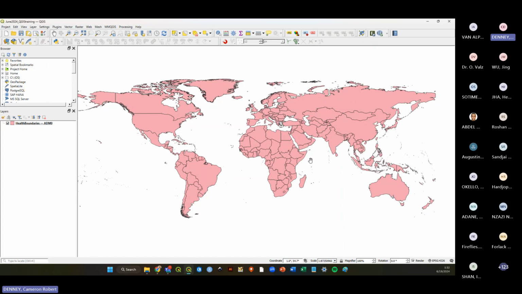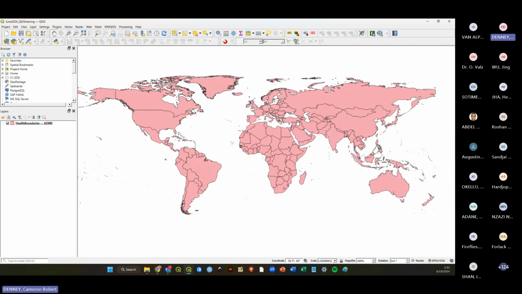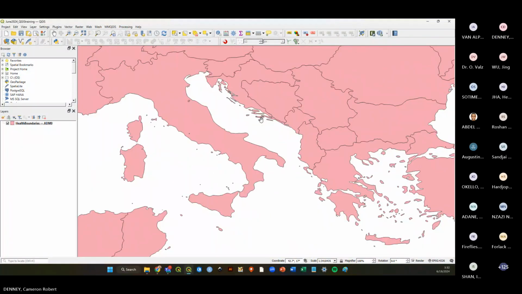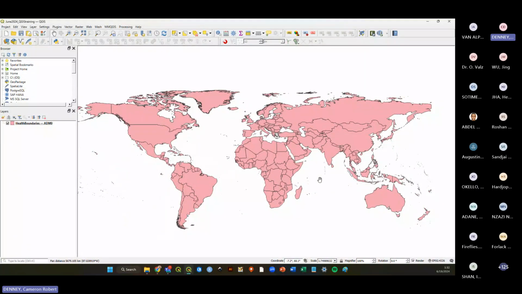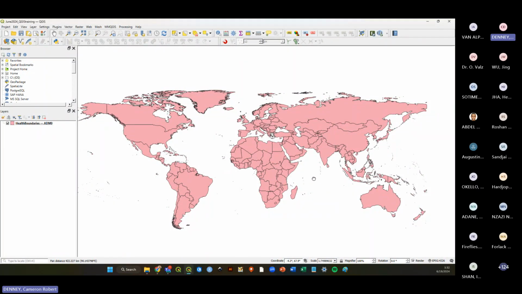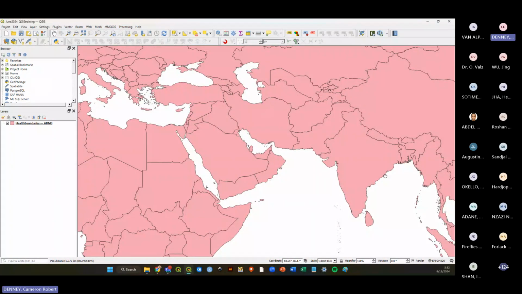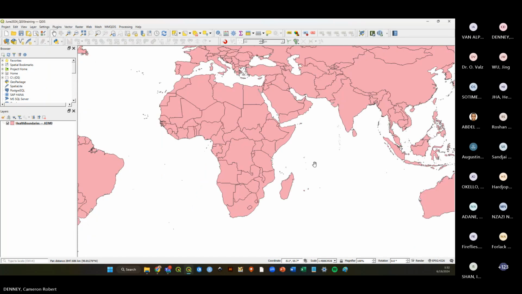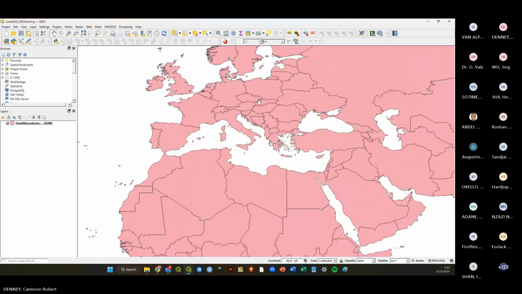If you have a mouse, you can just use the mouse wheel to scroll in or out, just like you would on Google Maps or any web map application. So we can zoom in and out. Your icon should be this little hand to start. That means you can just click and drag to pan around. So we can explore this map. You can zoom into wherever you're tuning in from.